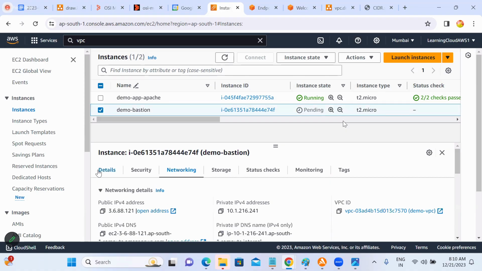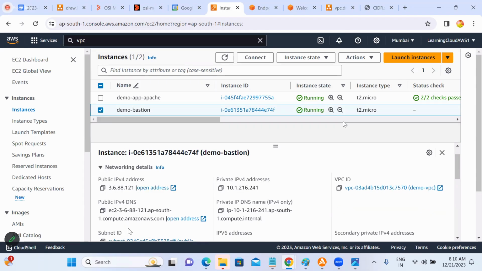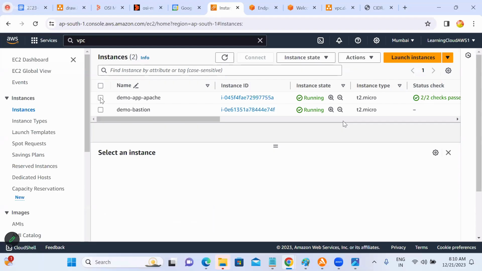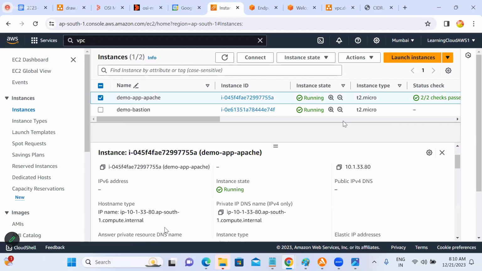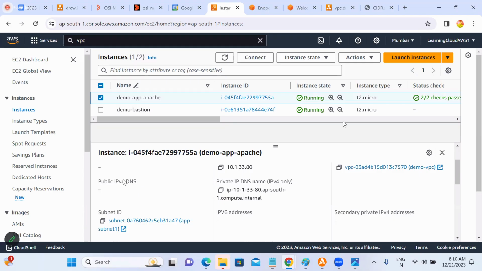Now I want to connect to this machine. I can connect, right, because I'm from outside. Which IP did we get? The public IP for this machine, while the private machine's public IP is empty.